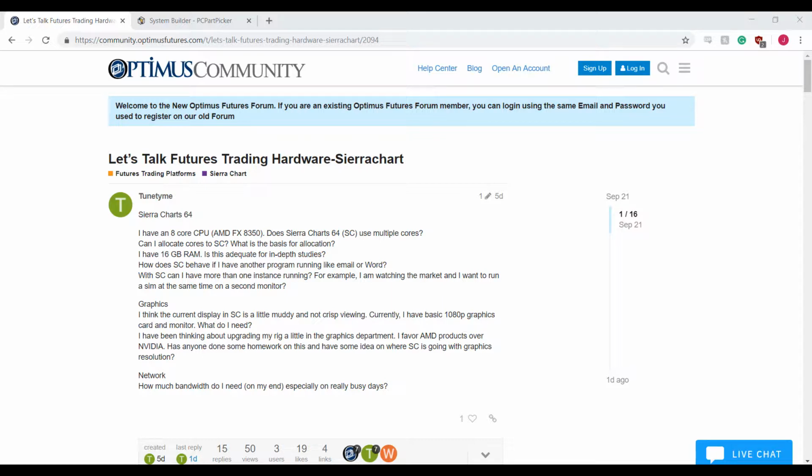And that's hardware. Now we're making this video because a great question was asked by one of our forum members, Toontime. As you can see, it's currently on the screen right now. Now Toontime asked, essentially, what is the best way to maximize his trading performance, what he can do to make his computer better? Does he need to build a new computer? And we figured that many of you have the same question out there.